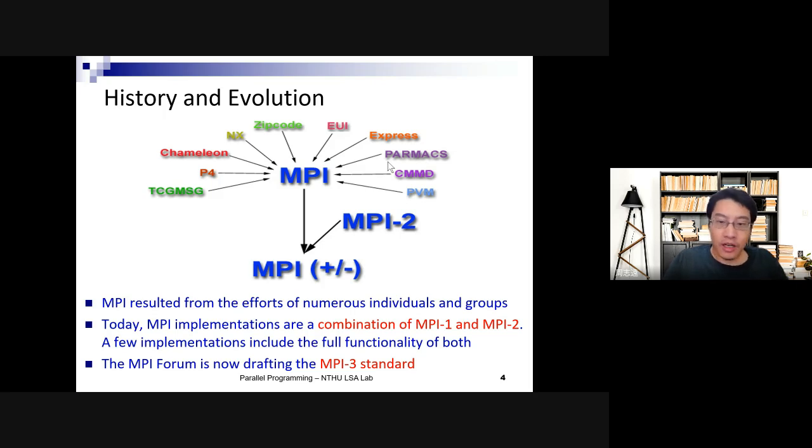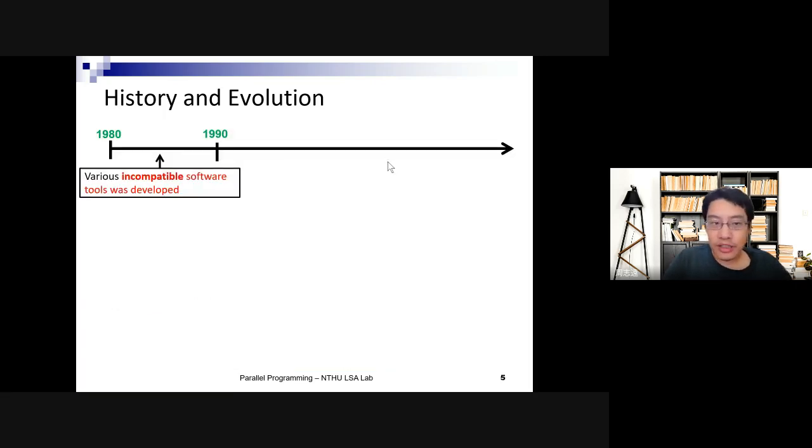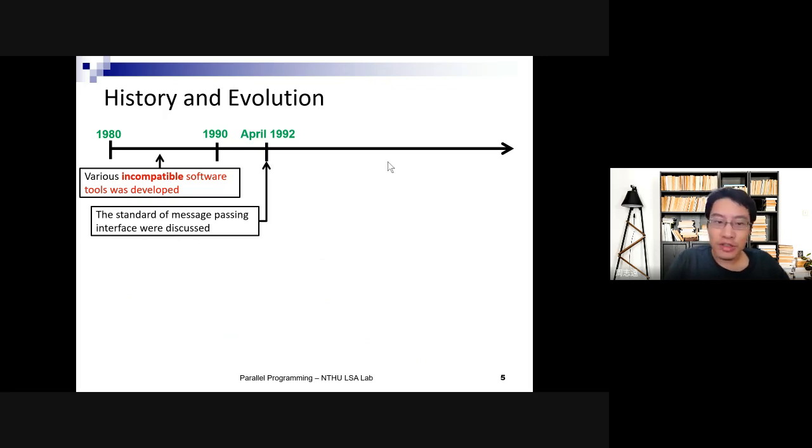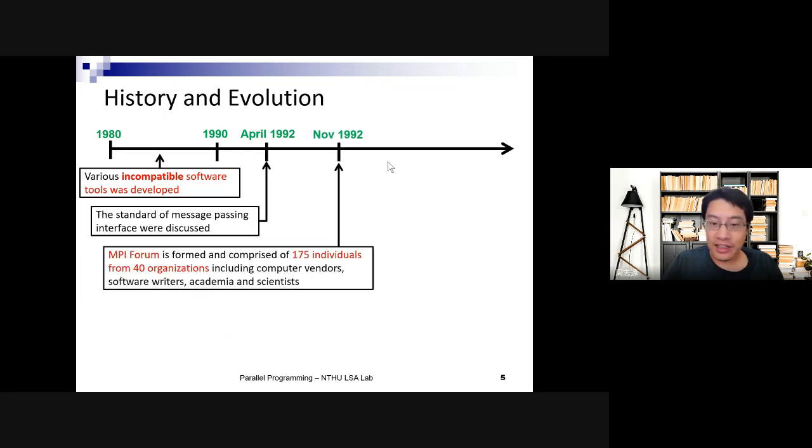Okay. All right. So as I mentioned, the timeline of this development starts with those incompatible software tools that got developed. People saw the need and the potential, but they also thought it was already at the point where we need some standards so we can make development even faster, right? And we can focus on the application and the problem, not on portability or compatibility issues. Okay, so that's why these standards got discussed and finally decided by the MPI forum.